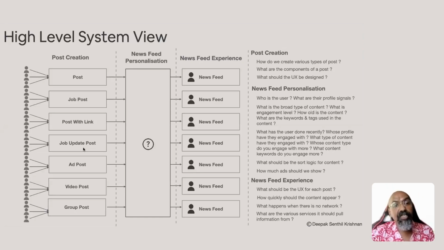So again, these are important product philosophies that someone building the newsfeed team should ask. Should I only prioritize my first and second degree connection? Or should I also start considering third and fourth degree connection? So as you can see, there are a ton of product decisions. This is where it boils back to that question or the framework we asked. In order to build good product sense and have great product sense, ultimately it boils down to making really good product decisions that start by asking these questions.